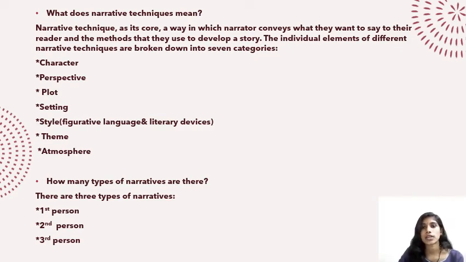So narrative technique is not much complicated. It means a way the narrator makes to convey their message to the reader. The techniques or the methods used to develop a story are called narrative technique. There are different narrative techniques which are broken down into 7 categories. They are character, perspective, plot, setting, style.